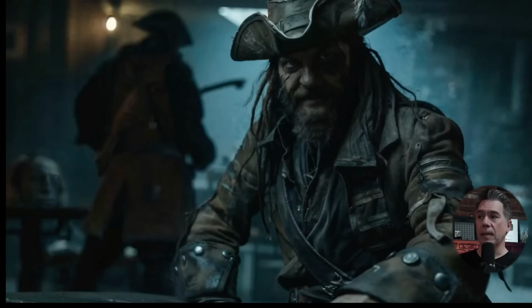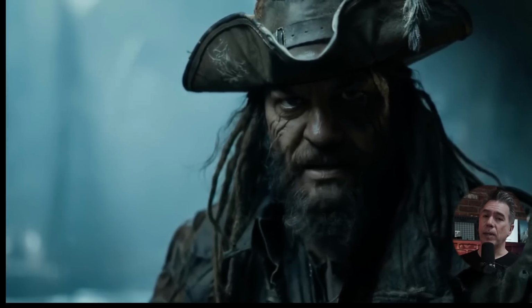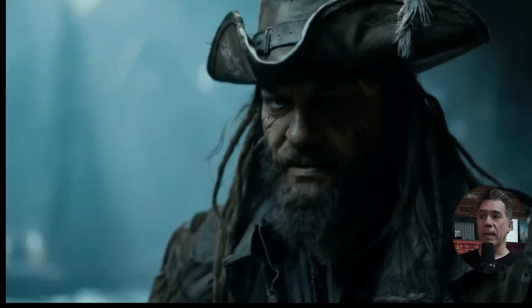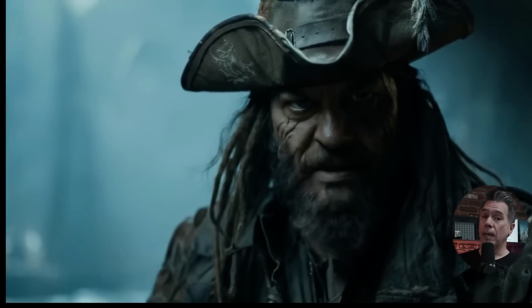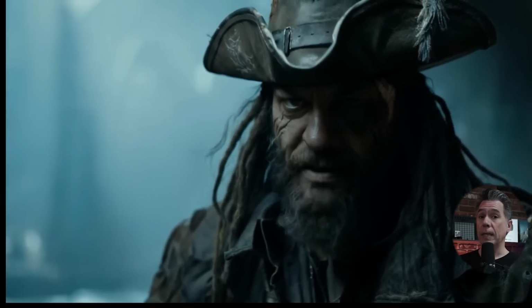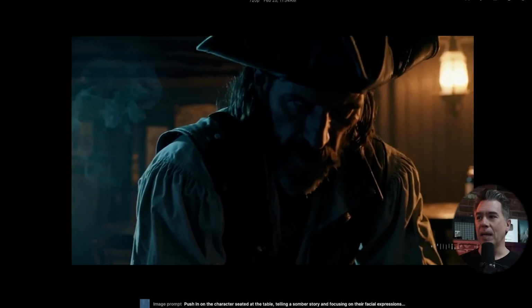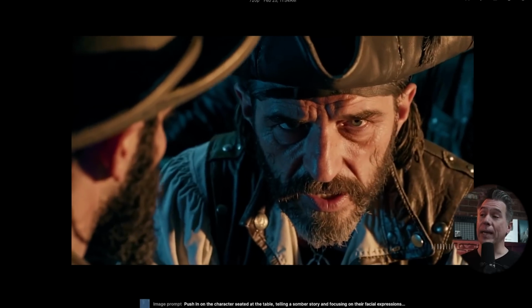And finally, I wanted to test it out with some older material, so I grabbed an image of Captain Renfield from my short Dead Sea, and ran him with just the prompt, a pirate telling a somber tale. We ended up with this, in which it's kind of doing the Cuddy thing again. But what I've actually never really seen before is having Captain Renfield be consistent across all of these cuts. Contrast that with running the same image and prompt in Sora, and Sora's going to do Sora stuff. Completely unrelated character, totally unrelated scene here.